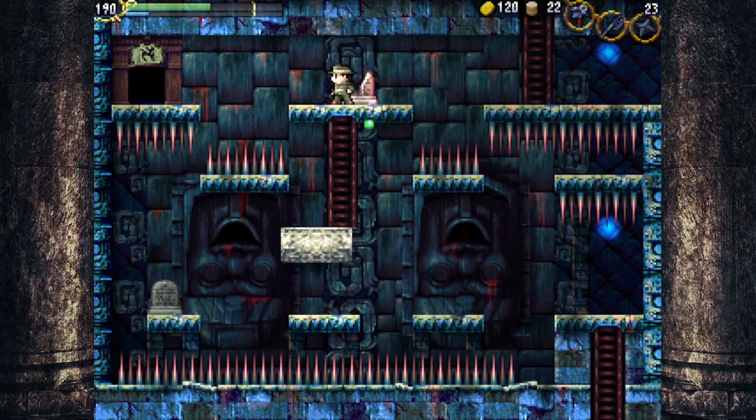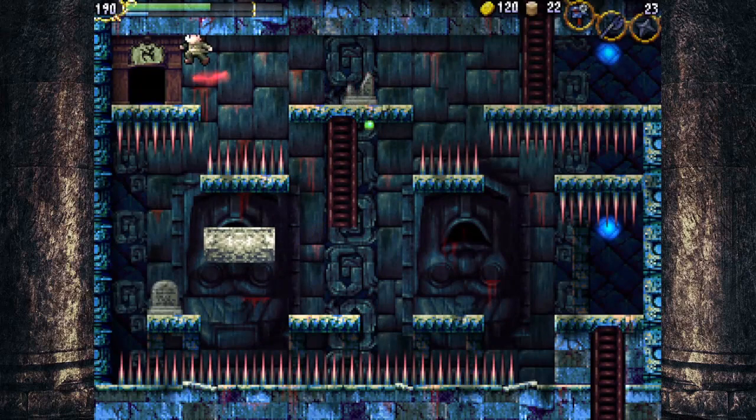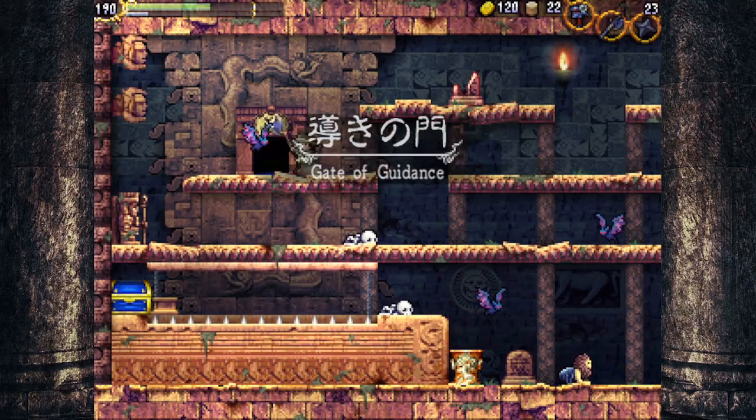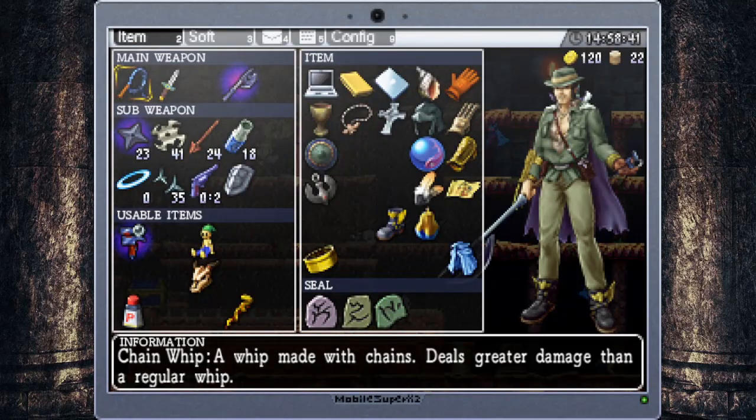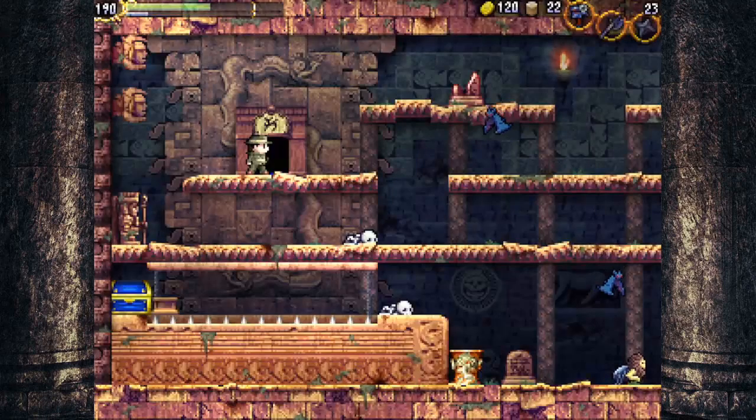If you would be so kind as to let me get that key, I would love to take it. Is this a philosopher room? Oh! This is the Gate of Guidance! The Gate of Illusion, of course! The Gate of Illusion is the flip side of the Gate of Guidance!